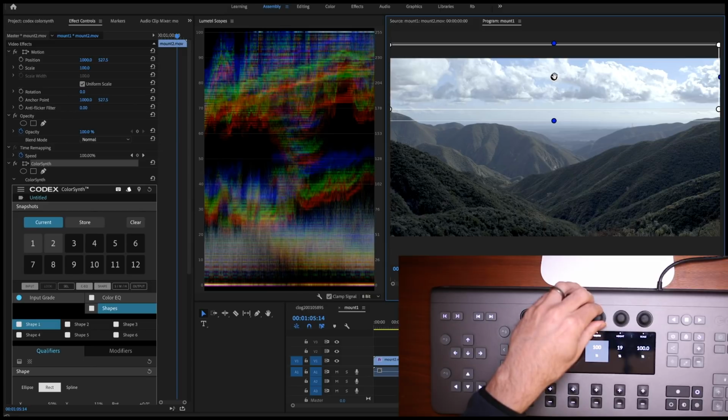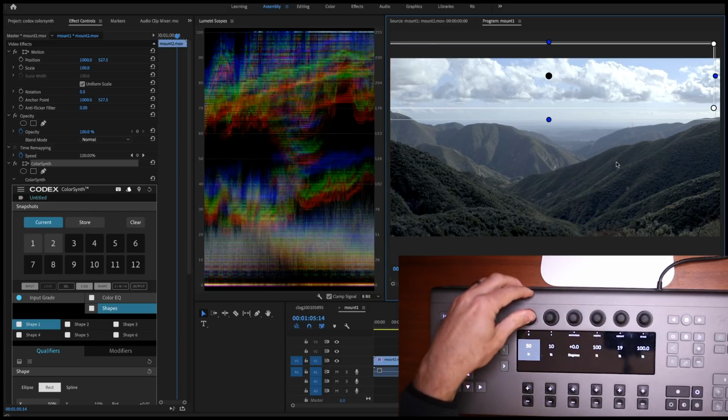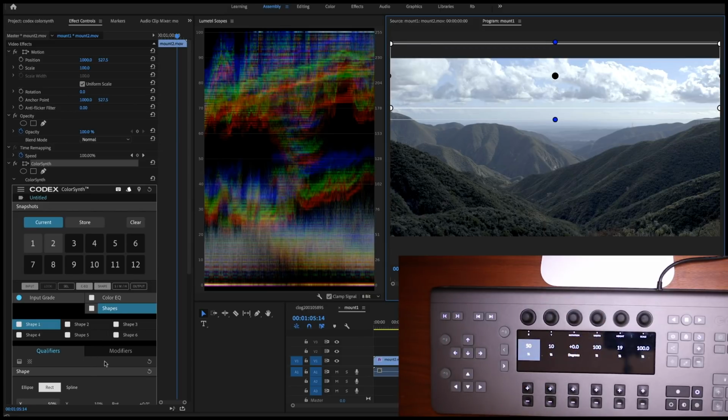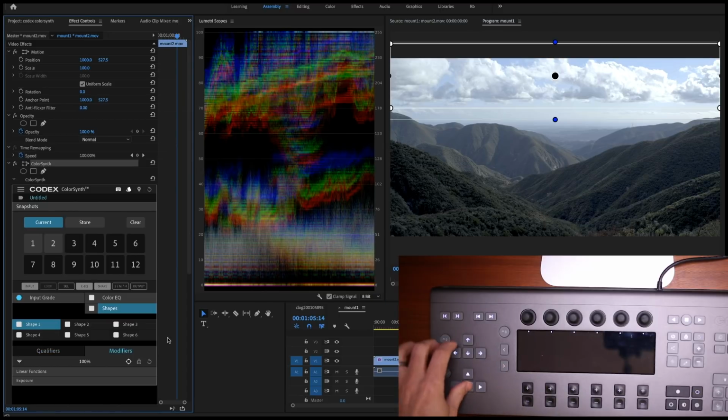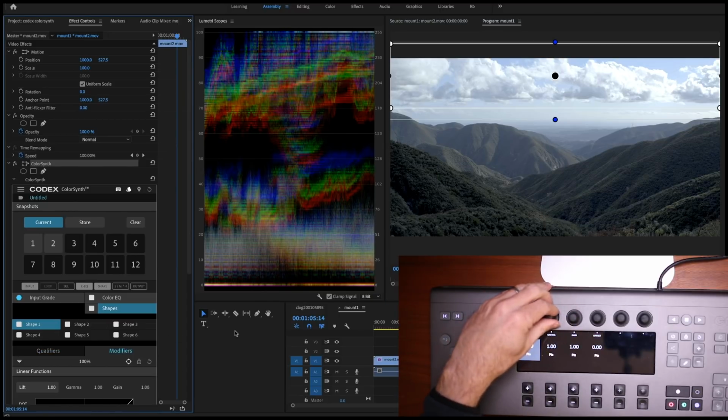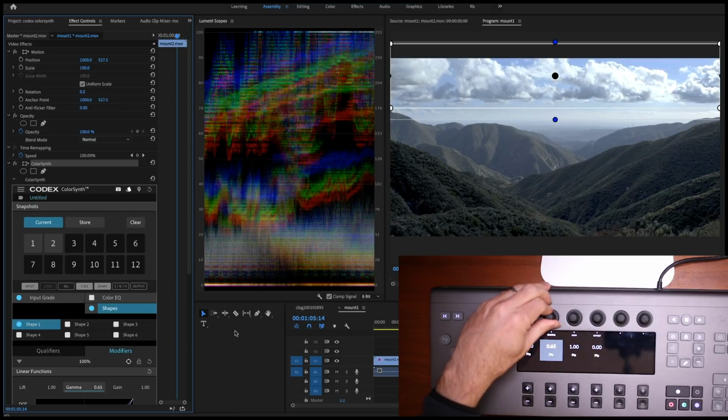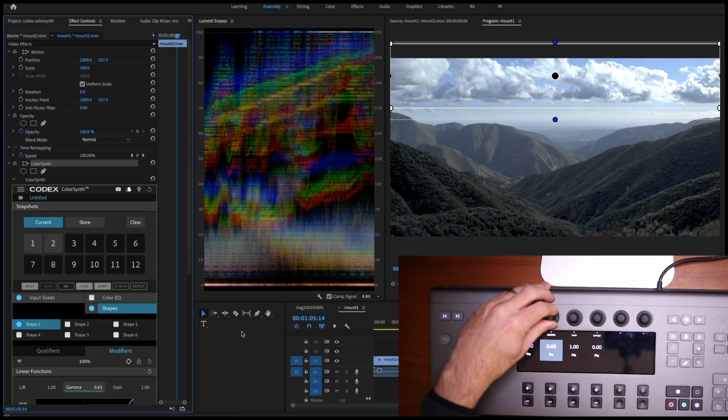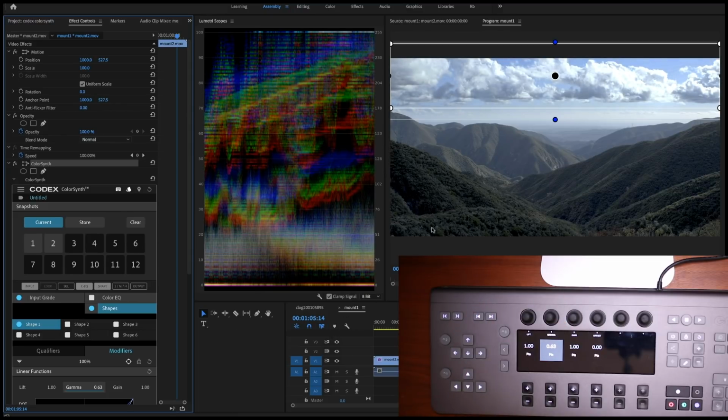And now in my modifiers, click down, bring down my gamma, and you see you have a really cool Ridley Scott style graduated ND filter, and I'm going to store that in number 3.